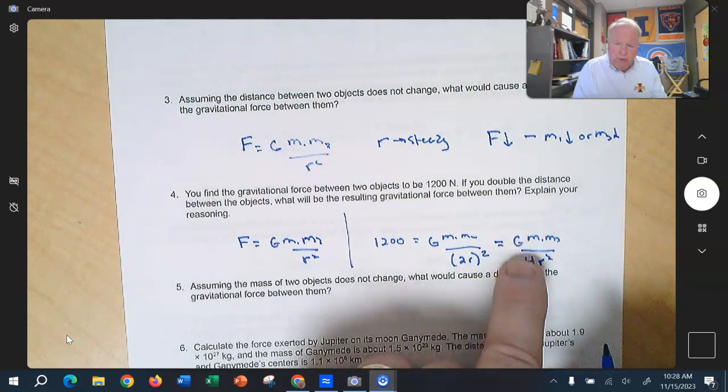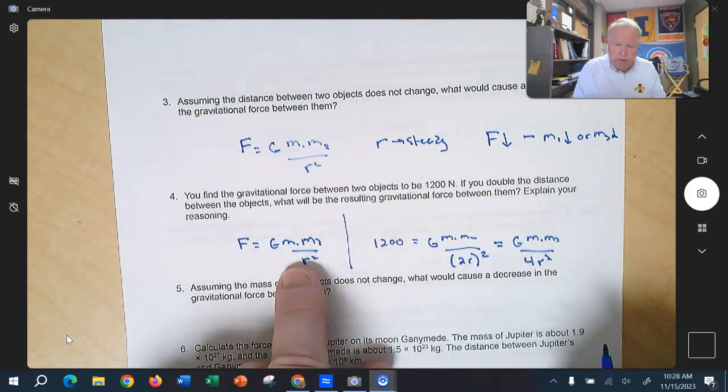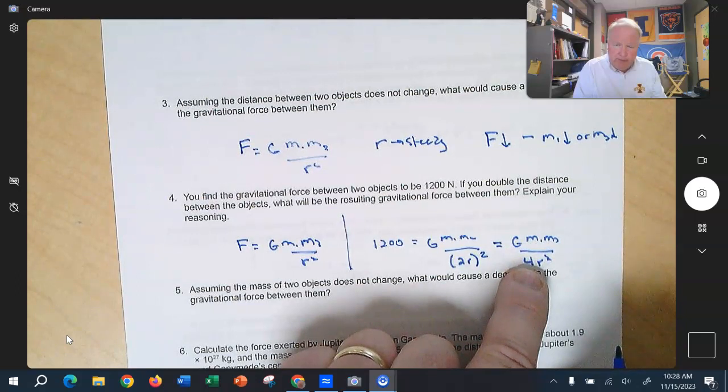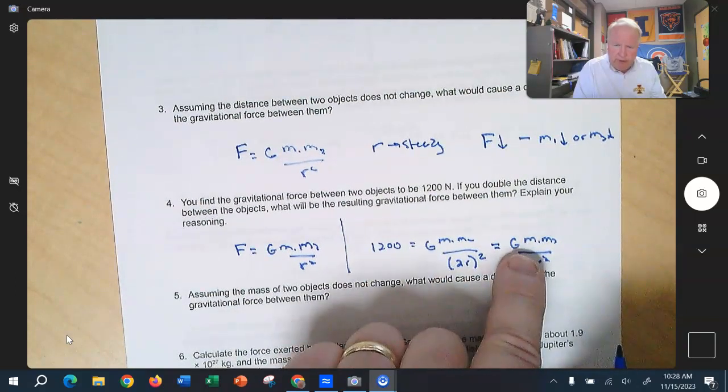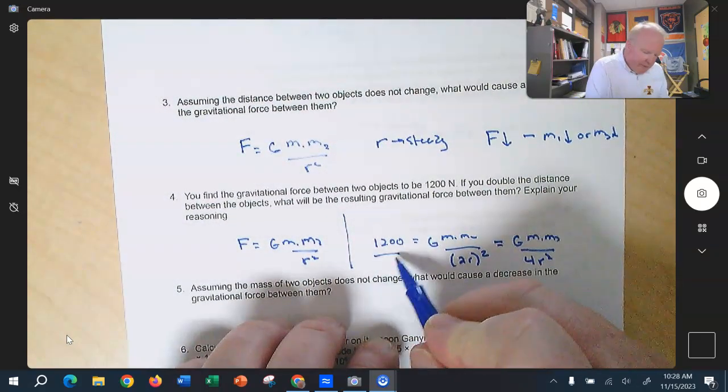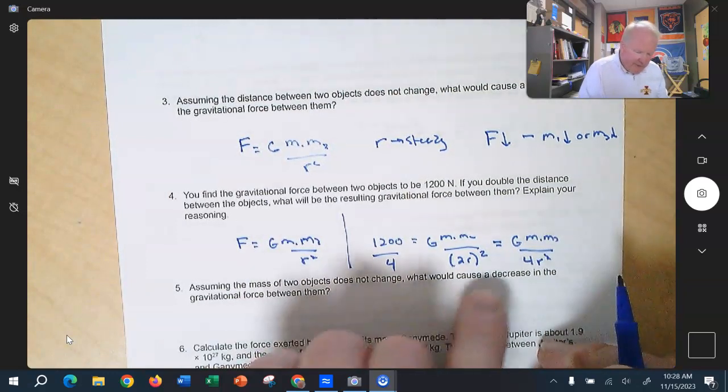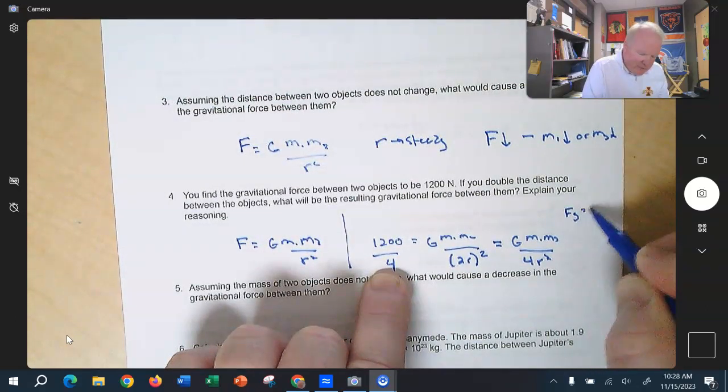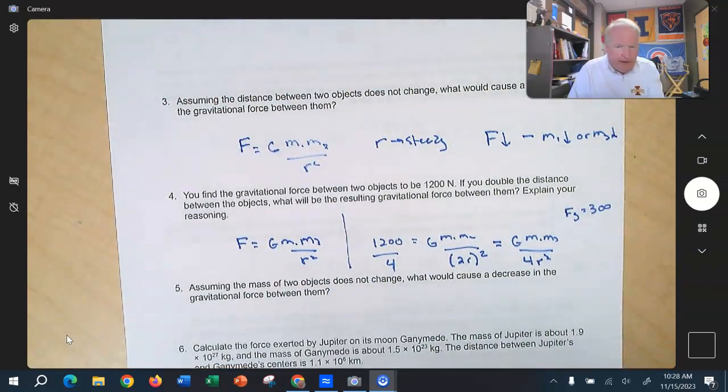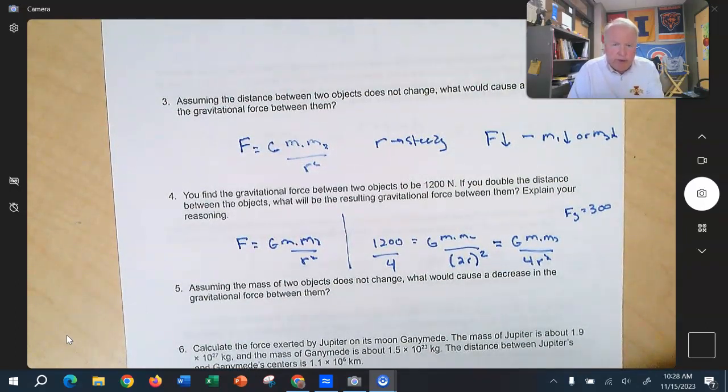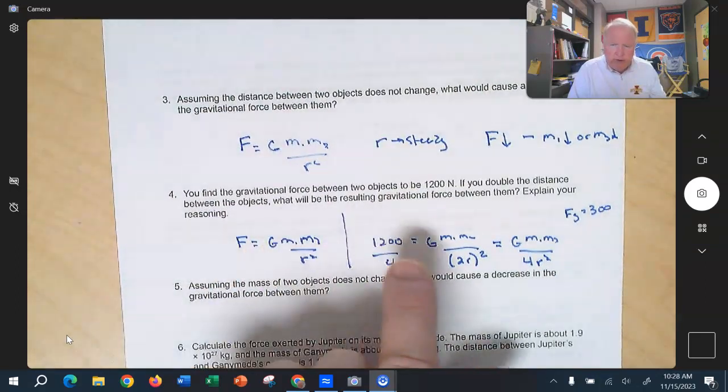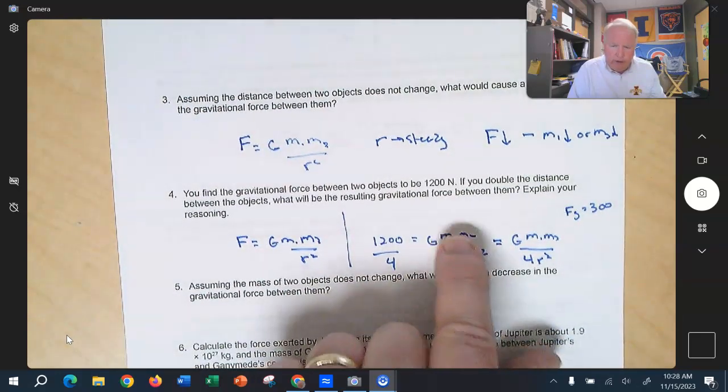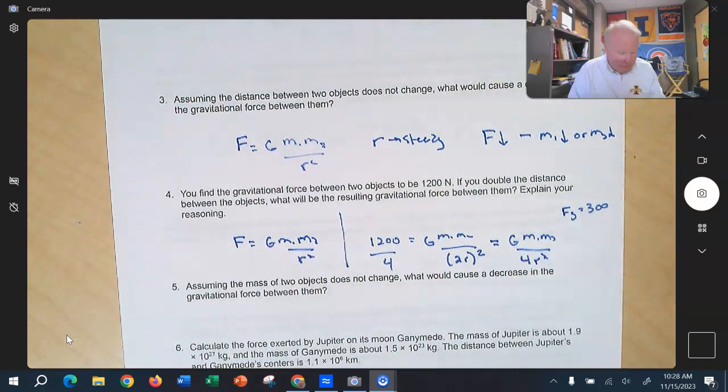So what have I done to this equation that's different from this equation? Well, I've added a 4. I have to divide by 4. So if I divide by 4 on this side, I have to divide by 4 on this side. Whatever we do to one side, we do to the other side. So we must have to divide by 4 here, and so if we double r, we must get 1 quarter of 1,200. So f of g must be 300. So that is what we learned in my class, this way of thinking through things. You write the equation, and then you write the new equation with what they tell you to do, and then you figure out what you've done to one side, and then whatever you've done to one side, you have to do the other side to get to the answer.